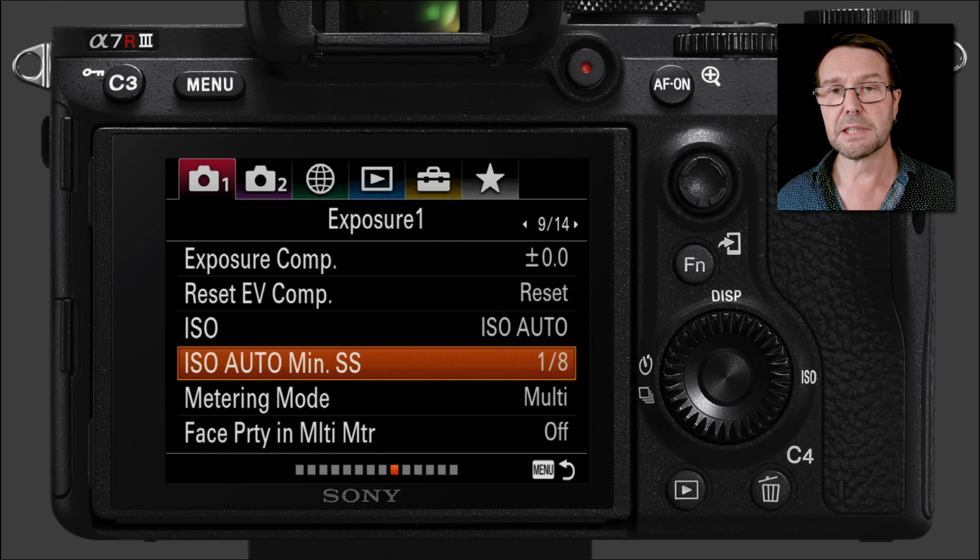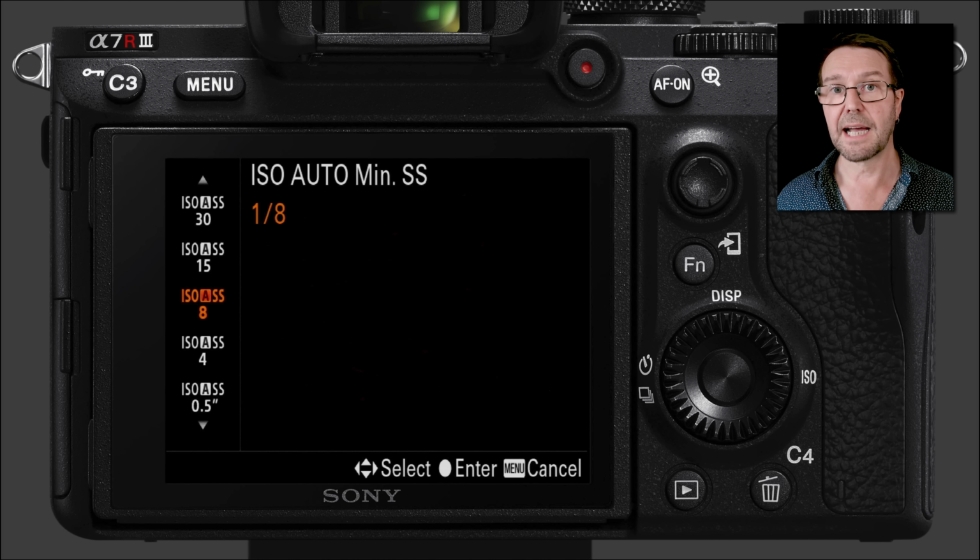Now that will typically be set to standard, but we can go into this setting and lower that. Now I've lowered that to 1/8 of a second when I'm shooting with my wide angle lenses such as the 16-35. Now you may not be able to hand hold 1/8 of a second, but I think you will be able to go lower than the camera thinks you can go.